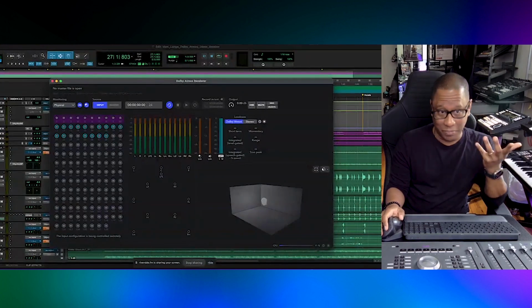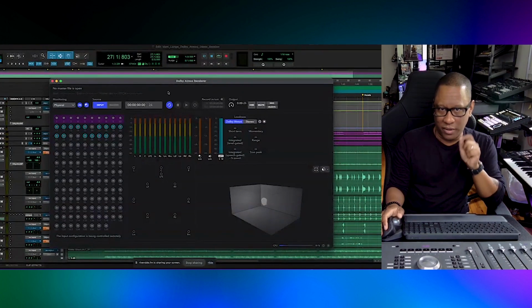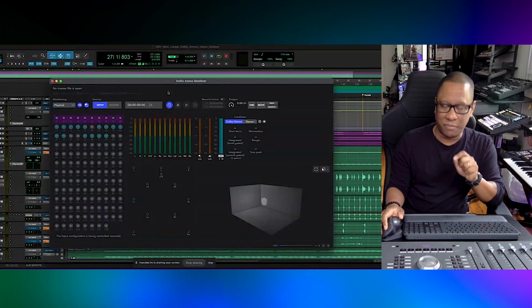Yeah, thank you, Ben. So one of the things that has been coming up to me in the field, specifically more on the post side, but certainly those of you who are working in pretty large music sessions might run into this. So just to let you know, and it might seem very subtle, very minor, but it is an important one. In the renderer, if you need to adjust latency, you can actually do that. It's very simple to do. Now we're working in the most recent version of the renderer.